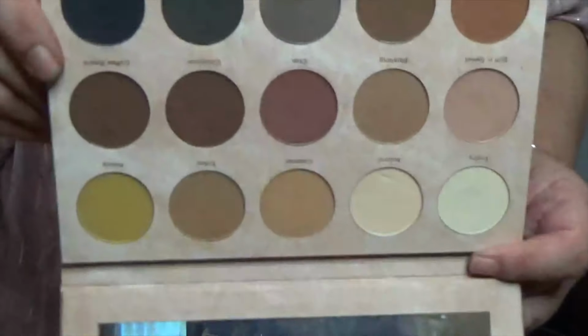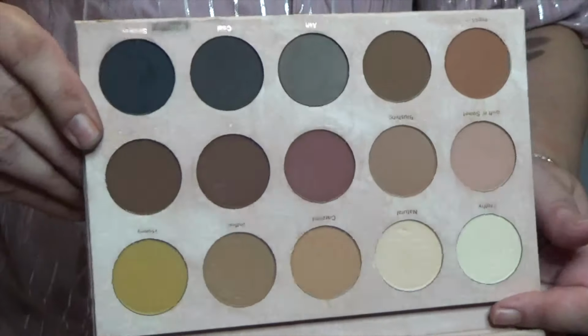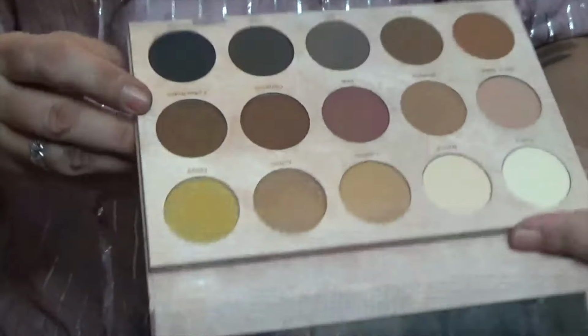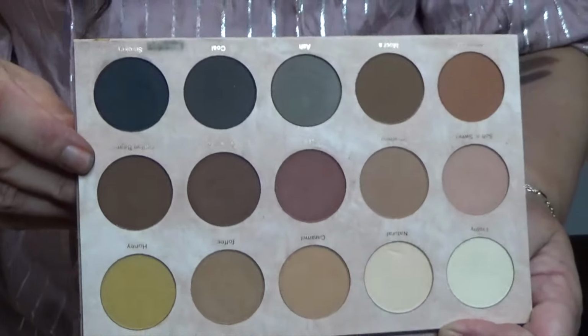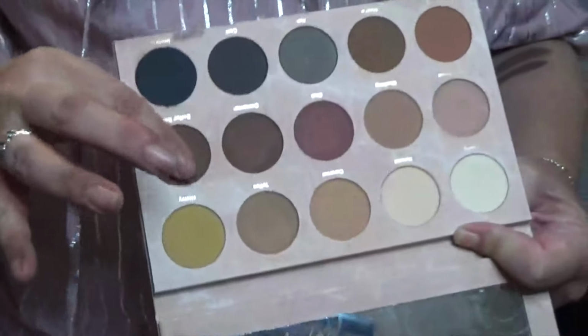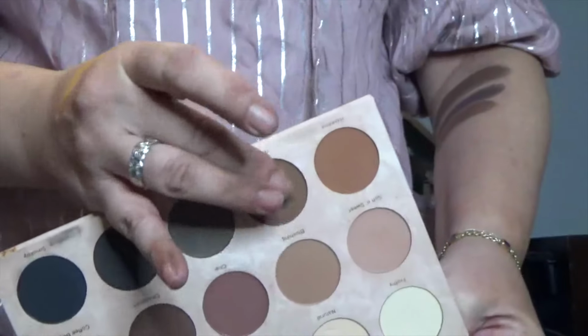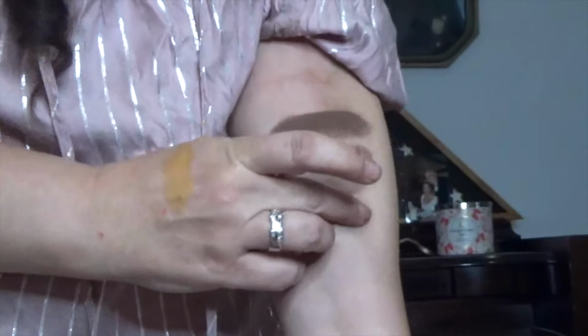These tones from the Transitions palette are also slightly different, but I'm still going to try the darkest of the two chocolates. To me, they seem extremely similar when I look at them. I think this says Coffee Bean. I think this one says Moolah. I am going to be so disillusioned when I actually read them.